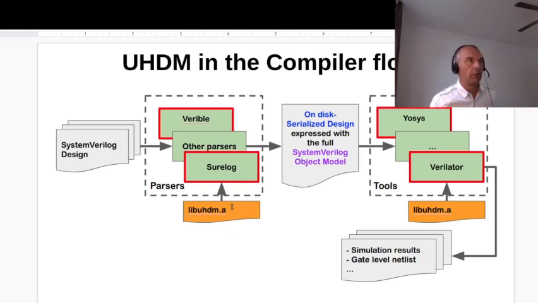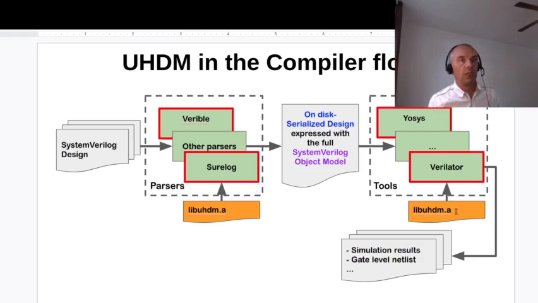You just link with the libuhdm.a or .so, and then within the parser you have to write code to look at the AST. If the parser is doing any type of compilation or elaboration, you want to reuse as much information as possible, and then populate the UHDM data model with the API I mentioned in the previous slides. Finally, serialize the data model on disk, which takes a fraction of a second, and then reload that persisted data model into the client application, which is the end game here. For instance, we've been working with AndMicro to read back the UHDM into UCIS, and very later, I have a detailed slide on how this is done.